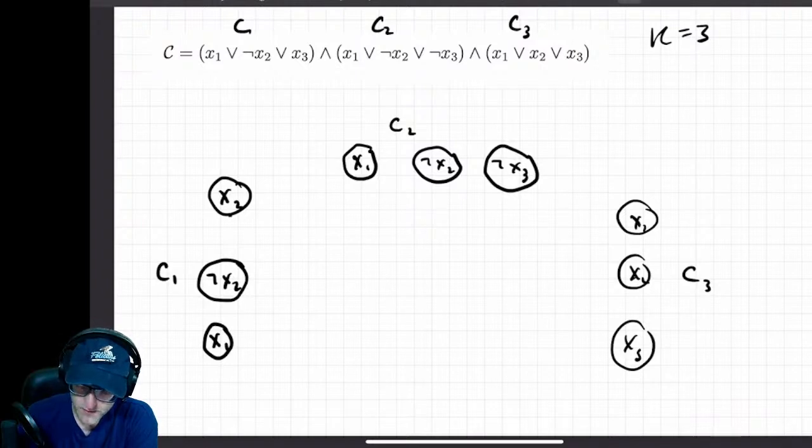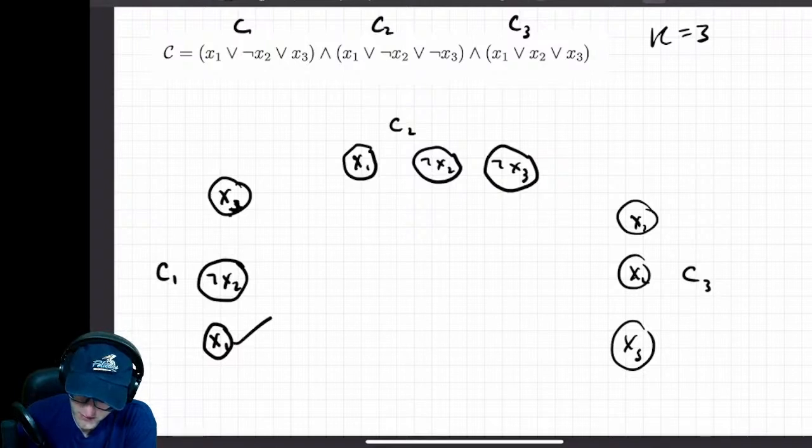The second thing is that they have to be consistent. There can't be the negation of each other. So for example, let's go ahead and go with, this is x3 right here. There we go. Let's go ahead and start with this clause over here. How do I connect it to this clause over here in the graph?